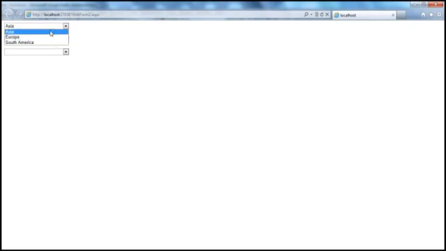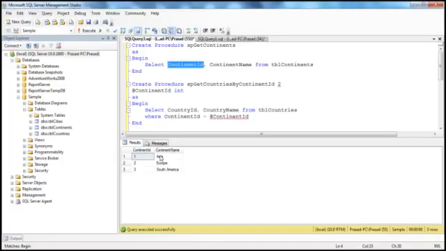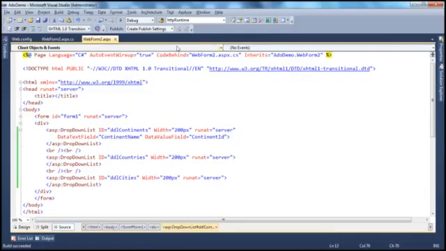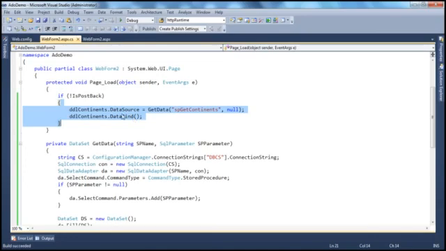But then, it's displaying the continent names alone here. I want a prompt as well. Please select continent. I want that prompt within this drop-down list. But we don't have that data within the database table, so we have to programmatically add that to the drop-down list. And we have seen, from the previous sessions of this video series, a drop-down list is actually a collection of list item objects. So all we need to do is to create a list item object and add it to the drop-down list. How do we do that?